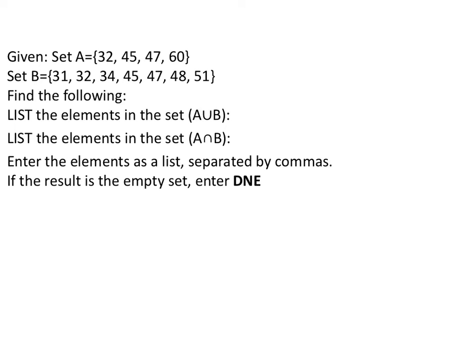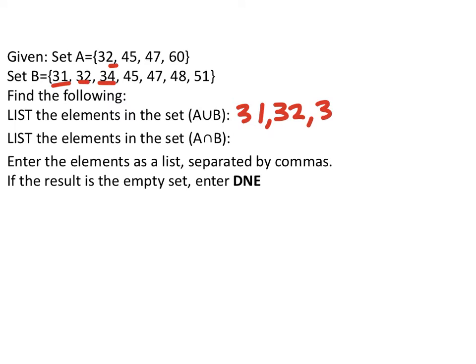Yeah, this first one, A, and that's a U for union, so it's A or B, and it just needs to be one or the other. And by the way, the homework doesn't really care if you guys list these from least to greatest. I'm going to, just because, I don't know, it makes me feel good inside, all right? But you don't have to. So I would say, I'd be looking for the lowest number right there, which is 31. And then we got 32. Now, we got 32 twice, but again, you should not list it twice. Just the one time is fine.